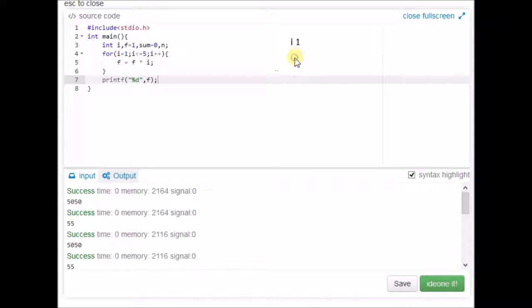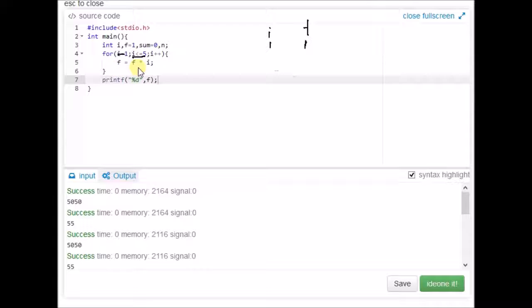So i equals 1, and i is less than or equal to 5, which is true.